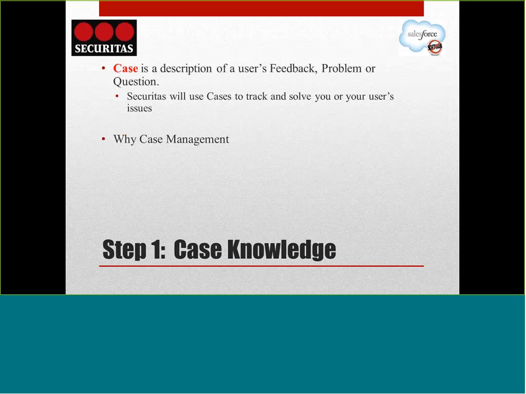Why case management? We want to collect statistics, we want to see trends, and we would like to have automation opportunities. What that means is through the statistics and the trends that we're seeing on why cases are being generated, we could open doors and open eyes to possible opportunities to automate processes that are resulting in a problem or an issue. To me, that's the number one. I'd love to automate more of the everyday admin side of things so that we can all spend more time on the revenue generating, customer-centric work, all the reasons we're supposed to be in the job in the first place, not the key in data.